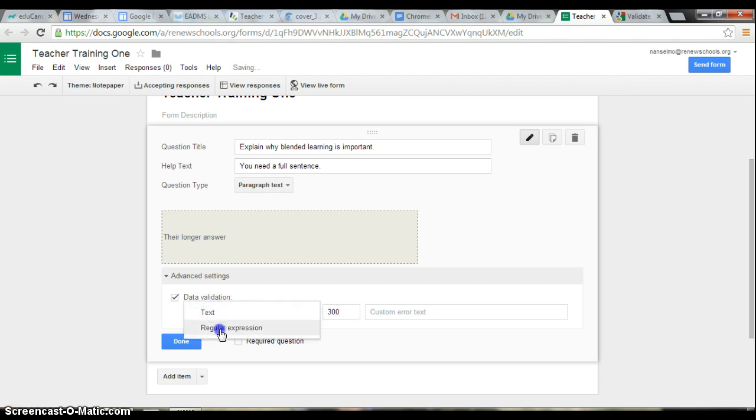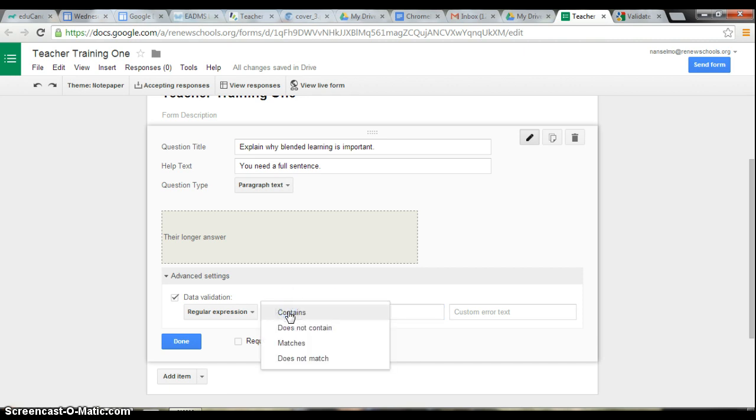Alternatively, you can say what words should or shouldn't be in there. So if you want it to contain the word because, you might write because. Let's say you don't want it to contain it. You're going to say it does not contain it, either capitalized or lowercase.